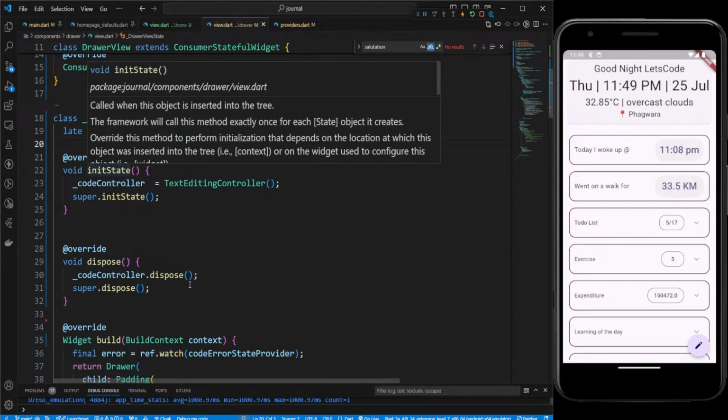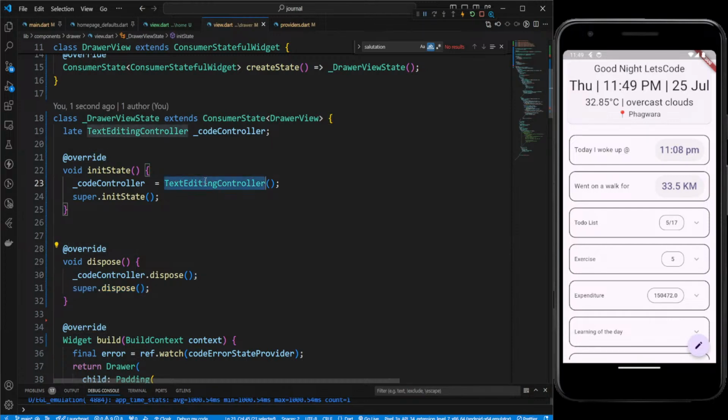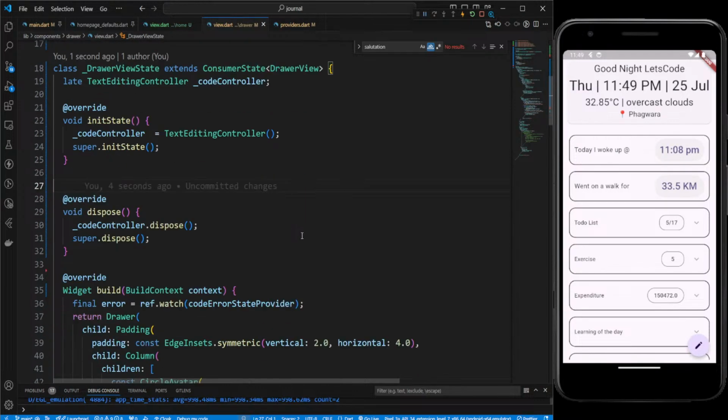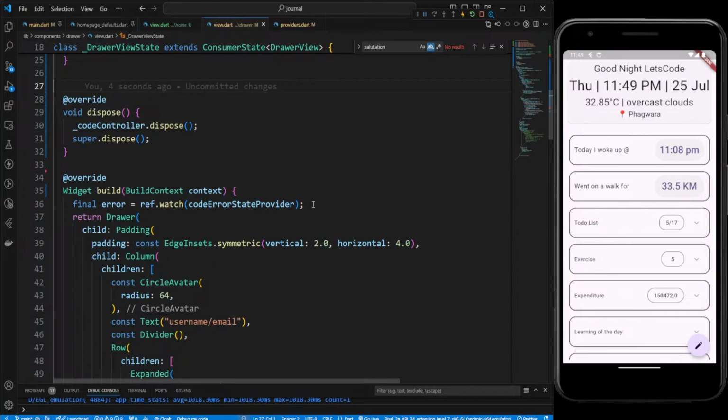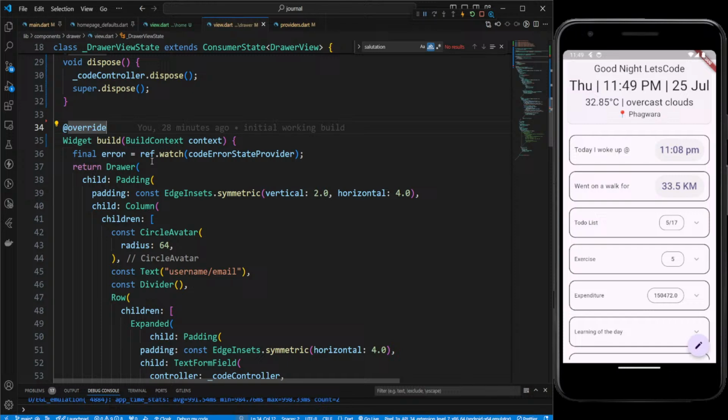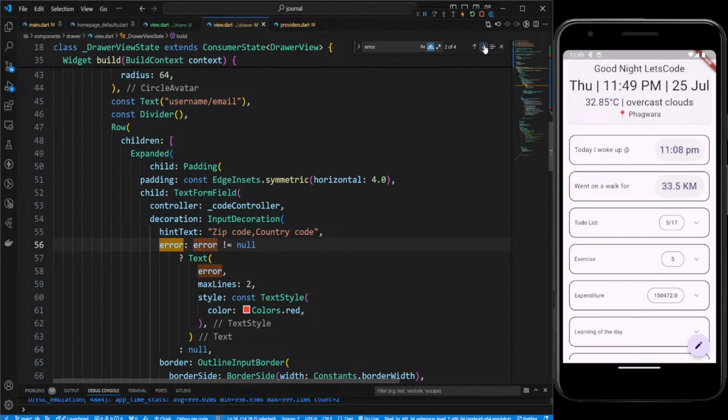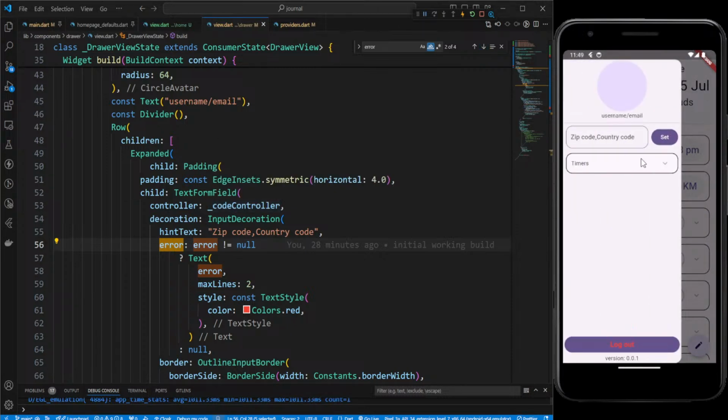Okay, so we have created a controller here and we have disposed it here. That's a good thing. Okay, let's go to the build method. We are looking for error, and where do we use this error? Text form field for the code controller, so we are looking on the drawer, right? So this will be on the jig thing.